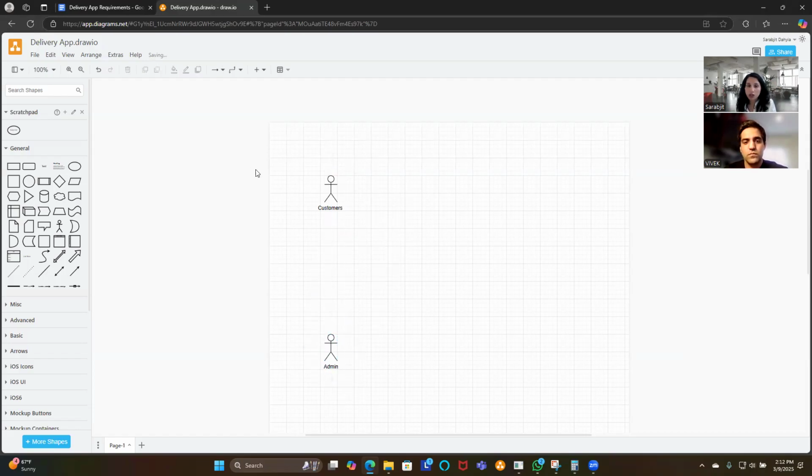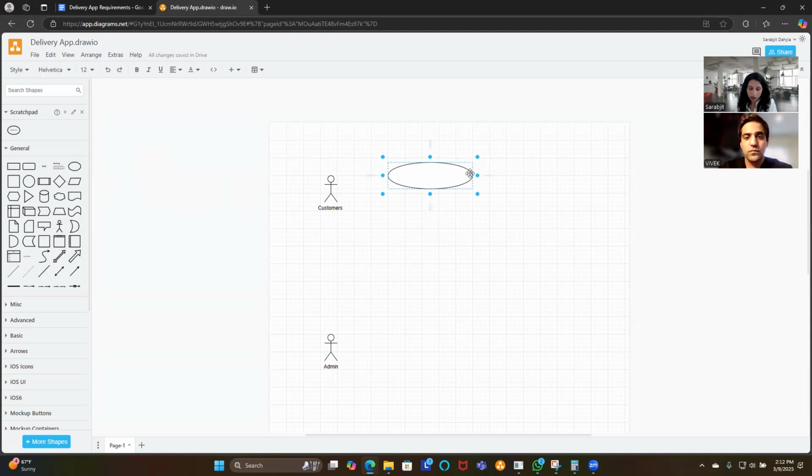And so when you create a use case diagram, you have two actors. You have then ovals to identify the functionality. So oftentimes I do use case diagrams with my stakeholders because use case diagrams are a good way to brainstorm what functionality we need to include. So here, Vivek, what do you think? What do we need in the DoorDash app?